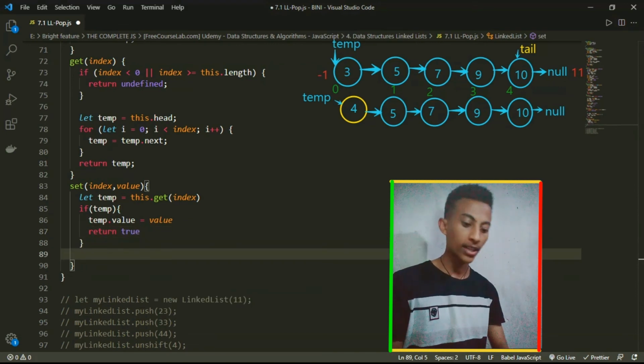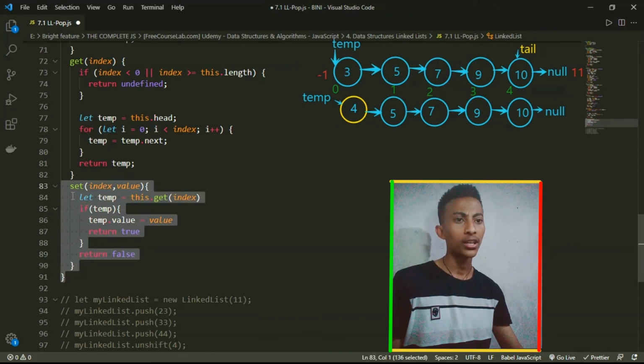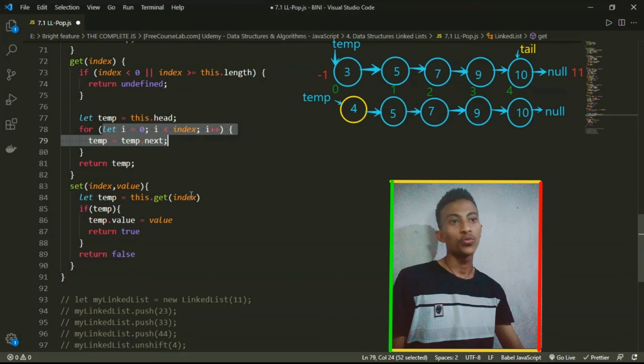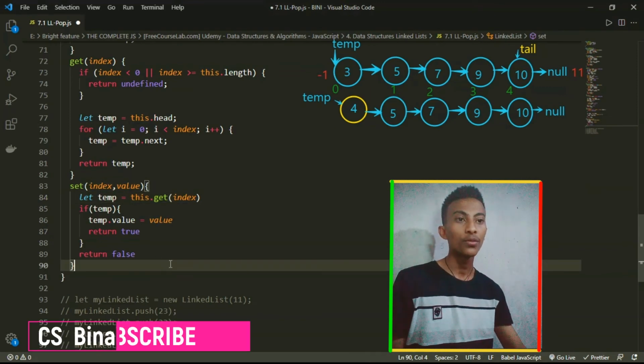Otherwise, if the statement does not work, we return false. This is the clean code we write for the set operation. We will not write much more code compared to the get operation, because we do not assign this.head or write the for loop; we call the method instead. For the purpose of writing clean code, I wrote this implementation of the set operation.